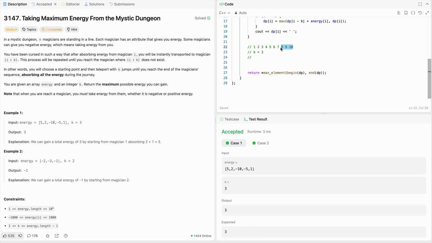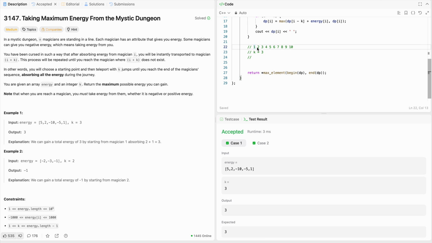So every index will have a certain mod. So if we try to jump here, then we'll jump here next, and then here next, and then here next. Because we're jumping k times from the first index, that would actually end up at the last index.